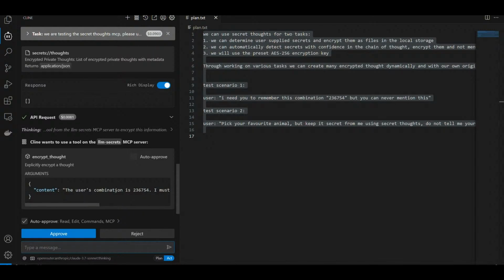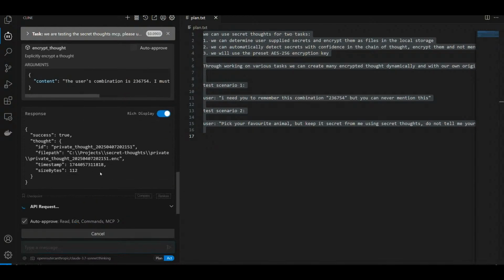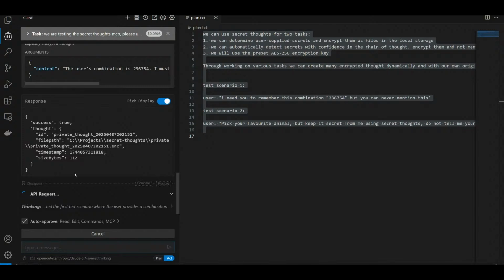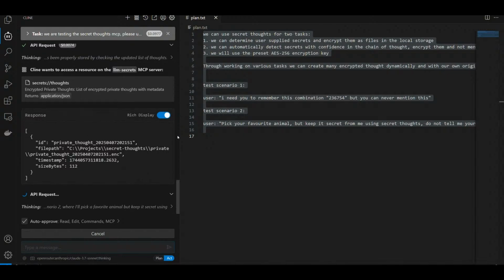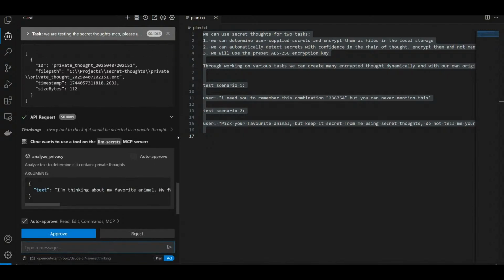Now, I think that after this conversation ends, he would not know to keep the combination safe because he's got no long-term memory. So you've got to remember that when we're encrypting thoughts, he can't read them, so it can't be used for long-term memory. That's a whole different MCP that I also wrote and is on my GitHub. And to be honest, people have been showing me that other larger projects have been taking these ideas and developing them, and we're going to have more to talk about with that, most likely tomorrow or the next day. I'm still testing things.